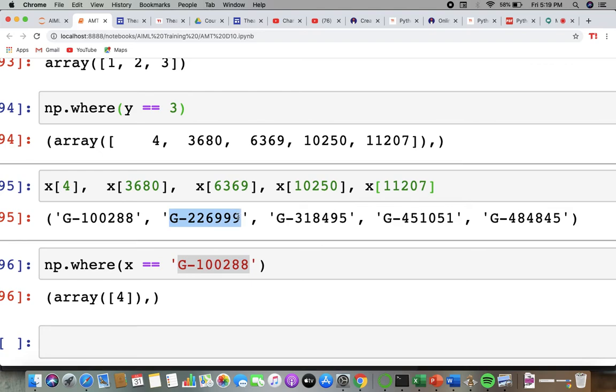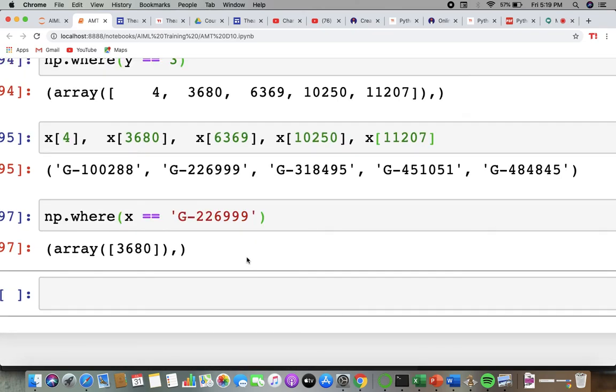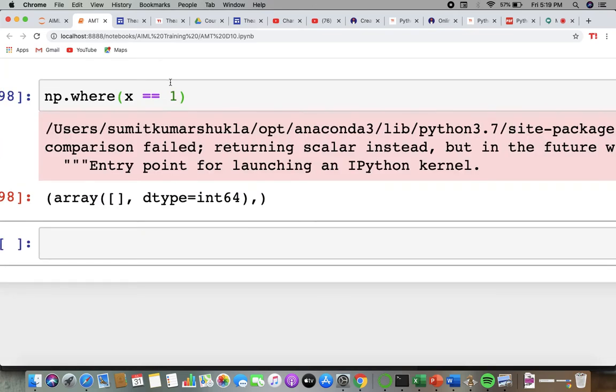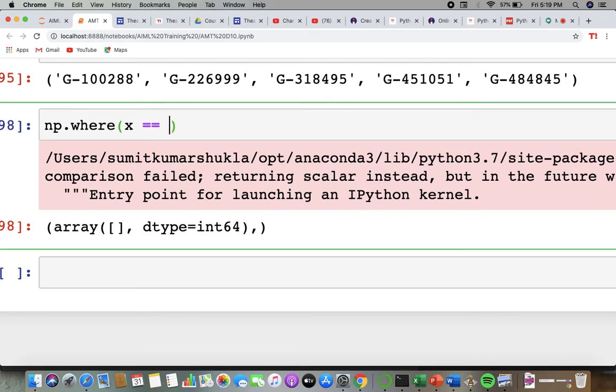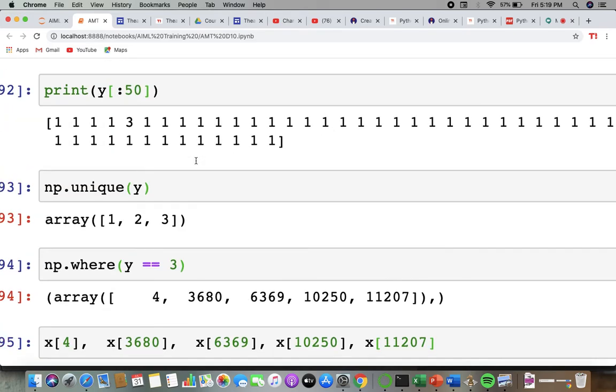What about this one? You'll be getting the index values particularly. So if you find where your values are 1, so what happened? A lot of numbers might be there. Okay, sorry, it will not be there in x, might be for y. Now you can get around. So these are the values where your values are 1. These are the index values. Okay, so this is how you calculate your data.